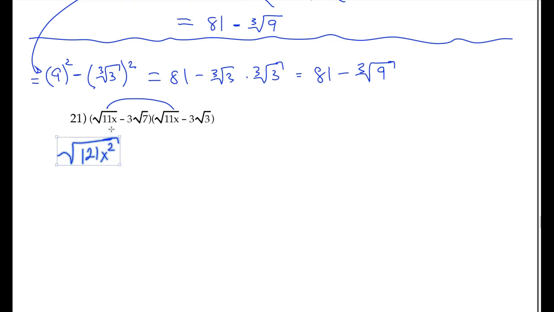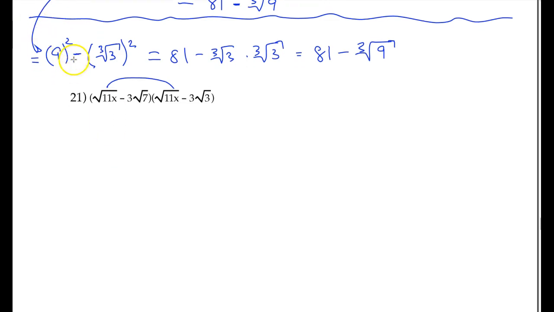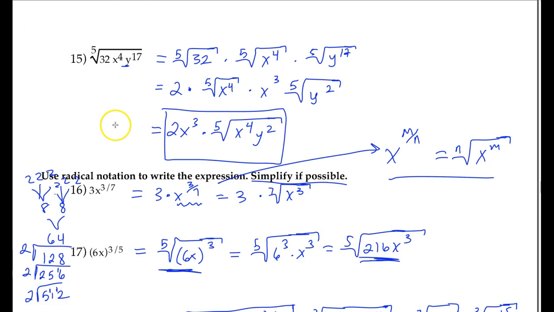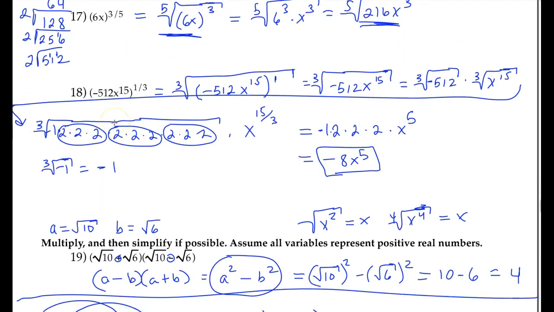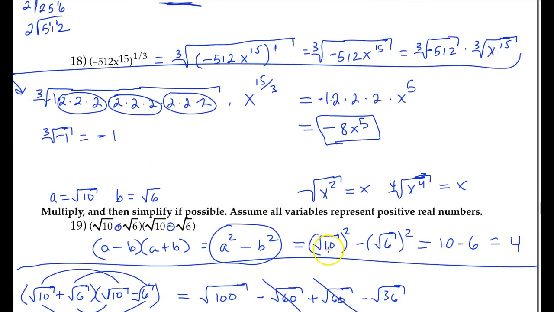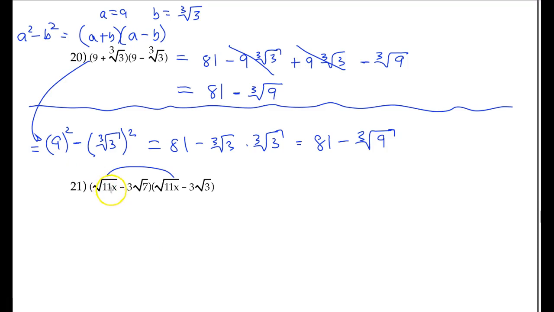To make sure that you understand that, I'm going to go back to question number 19 to show you. You remember how for question number 19, whenever we said square root of 10 squared, what that really was is us saying square root of 10 times square root of 10. So anytime we take the square root of something and multiply it times itself, we get what's under the radical. You see how we said square root of 10 quantity squared ended up with 10. The same thing with the 6. So my point here is that on this problem, anytime we see square root of whatever being multiplied times itself, we can just write what's under the radical. So the first part of the FOIL method is just going to be 11x.